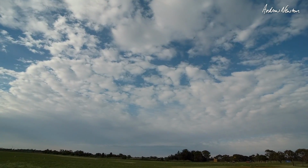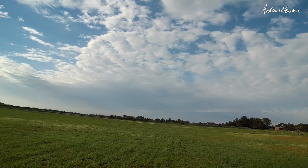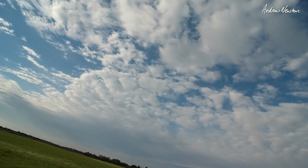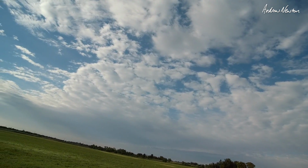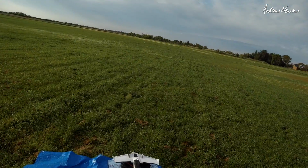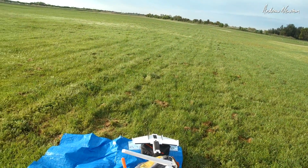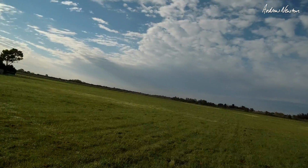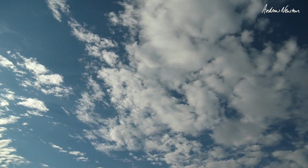Nice, I like it. Of course, what I need to do now is be brave and turn the transmitter off. See if the failsafe is going to work. So for that I'm going to get up real high. Leave it in manual mode. Put it in stabilised mode maybe. Try and turn the transmitter off. Transmitter is off and it goes into return to home. There we go. See, transmitter is off. It's working.